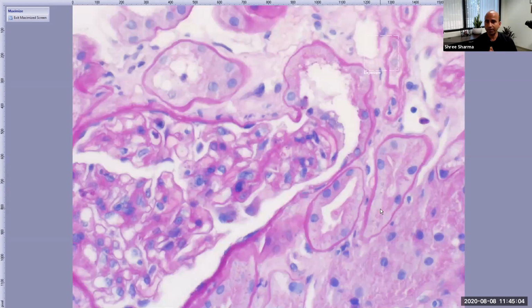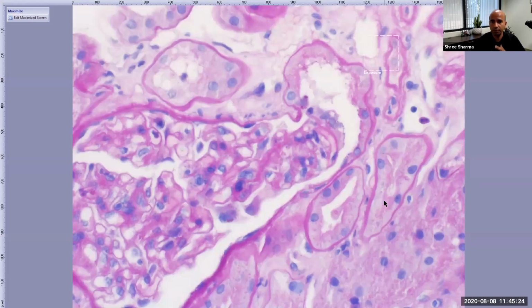And when you look at the EM, as I said, this will be a primary variant. So you will see greater than or equal to 80% foot process effacement. And then you will make a diagnosis of tip variant. If you are looking at a lesion of FSGS, but you cannot establish the relationship of the segmental sclerosis with the tubular pole, you might just end up calling that a primary FSGS, okay?